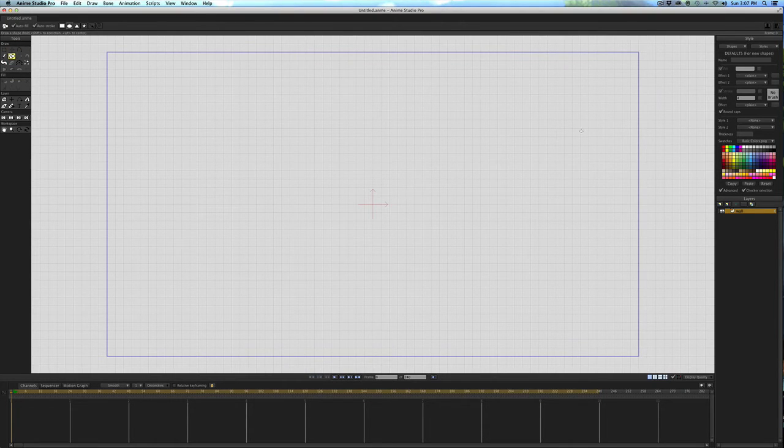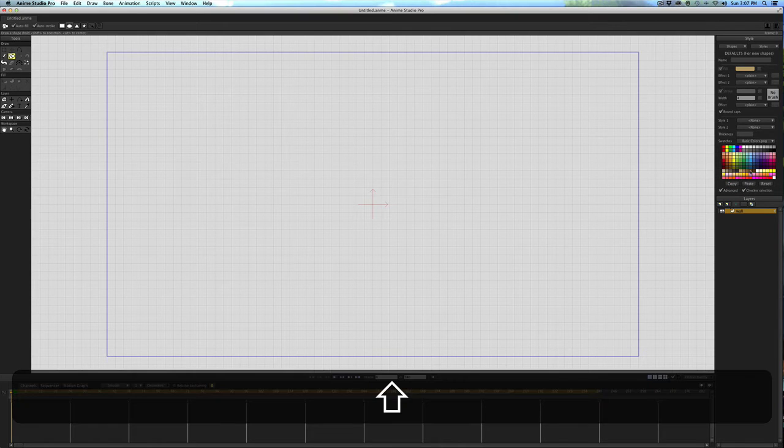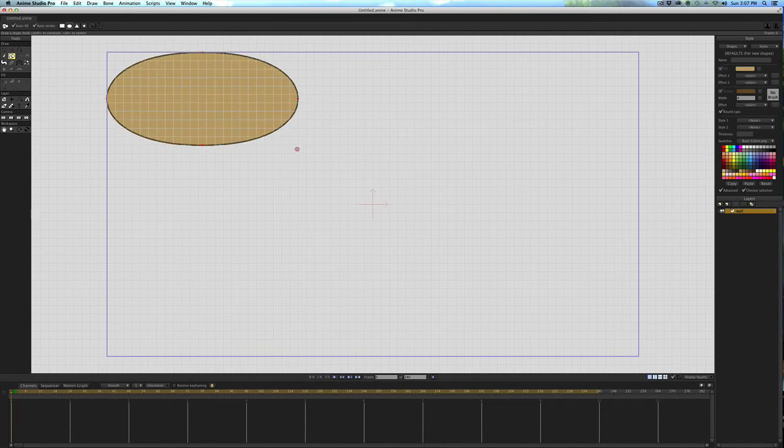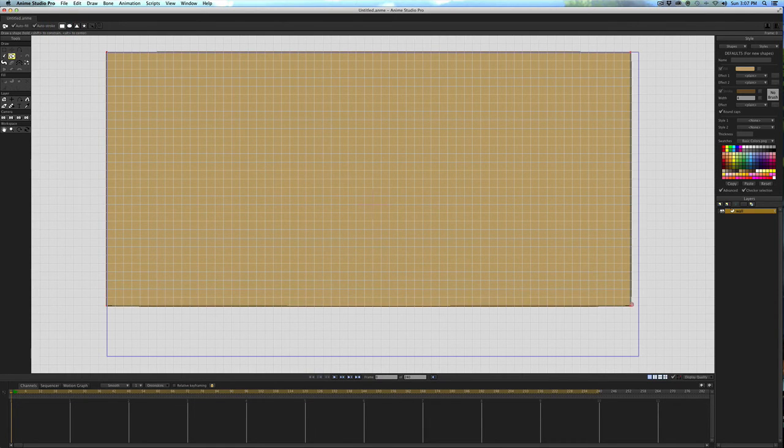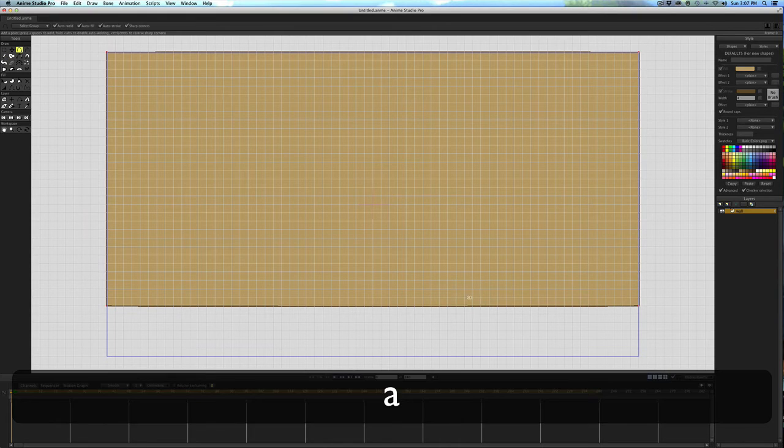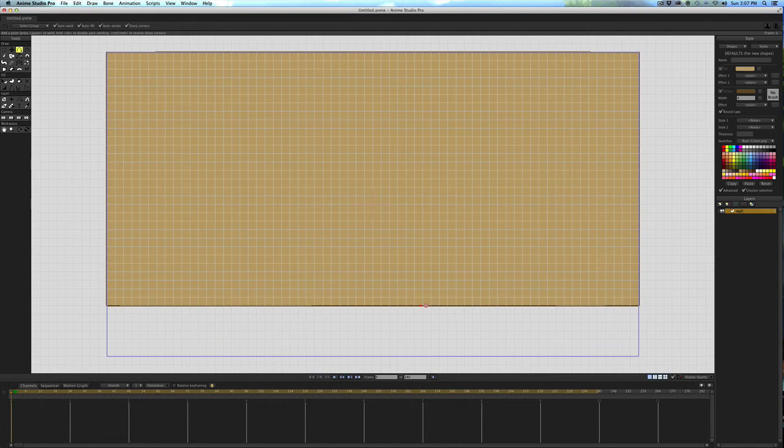So we'll draw shape tool, and I'm just going to select a brown color for the fill, hold shift down, and change the stroke color. We'll start at the corner. Let's use a rectangle and draw a wall. Then I'm going to hit A, which is add points. And I'm just going to click here.